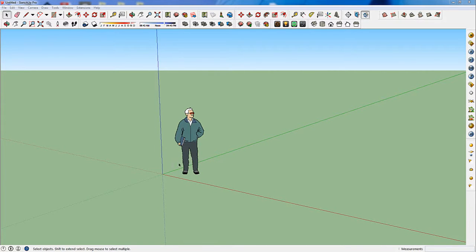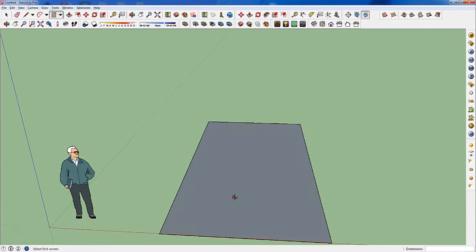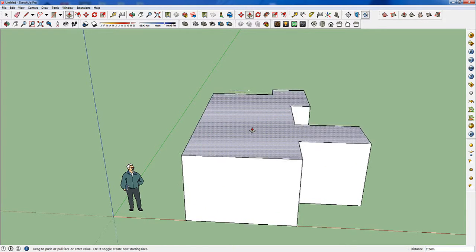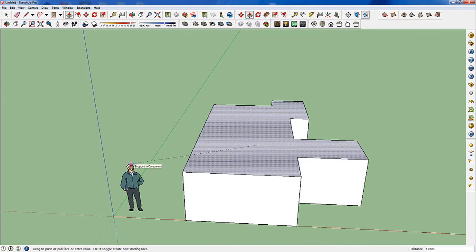Okay, so this is going to be a quick tutorial in Google SketchUp. So first I'm going to draw, let's say, the outline of a house. Okay, so just delete these lines here. And if we use push pull, we can type in how high we want it to go, or we can adjust it to some point in space, like this guy's head here.